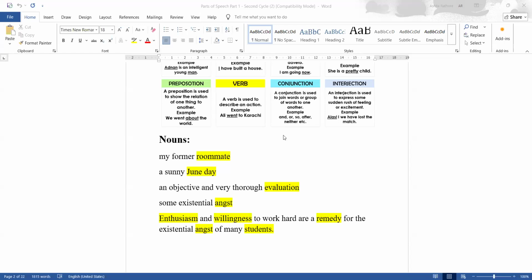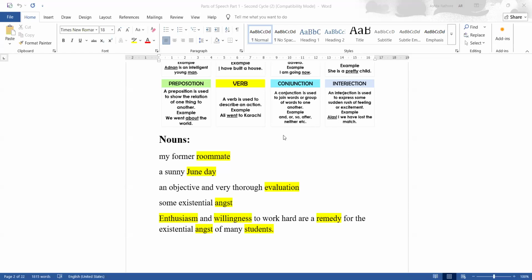Now, nouns, again, are of different kinds. We have proper nouns. Our names are examples of proper nouns. We have common nouns. Common nouns, again, are of two kinds, countable and uncountable. One simple example, books, countable. Currency, data, software, what is all this? Uncountable. But common noun.